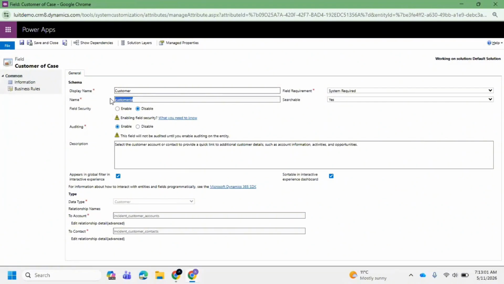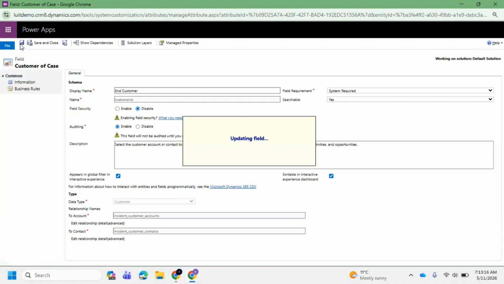This we call the schema name, and whether it is mandatory, system required, searchable, like this you will have multiple properties here. Now if you want to rename it to end customer, I will make the change like this. Click on save. Once the field is created, the name here, we call the schema name, will be constant. You can't make changes.